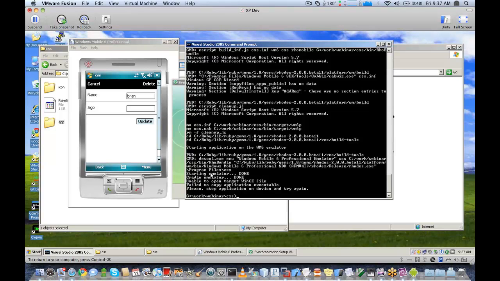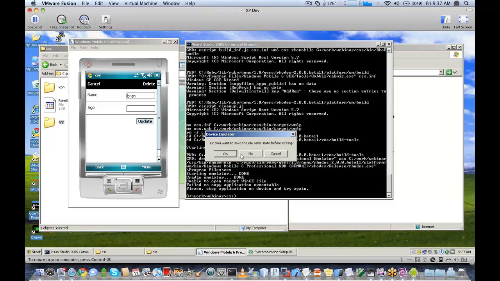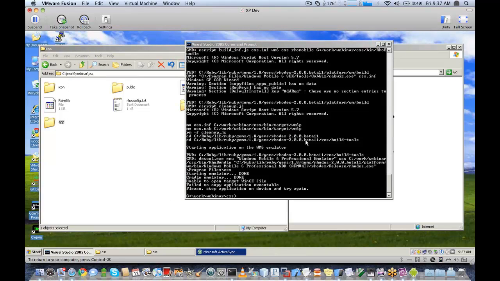So one thing here it said is unable to open the target files, unable to copy it, please stop the application on the device and try again. So I'll just go ahead and exit the emulator and then rerun the process here.